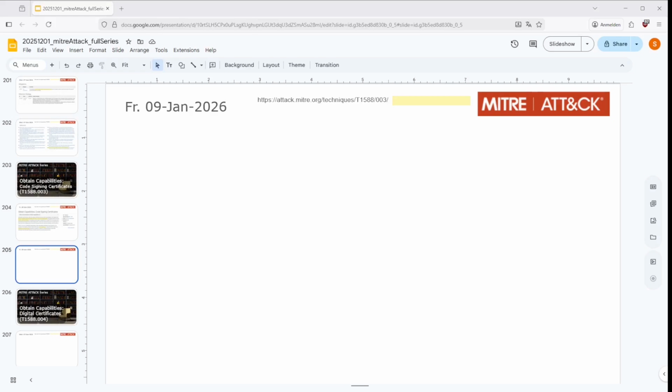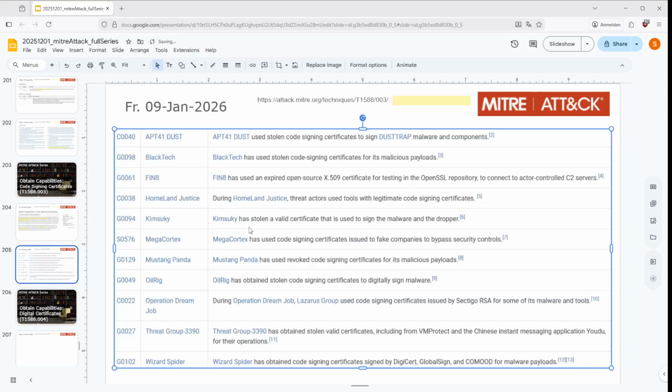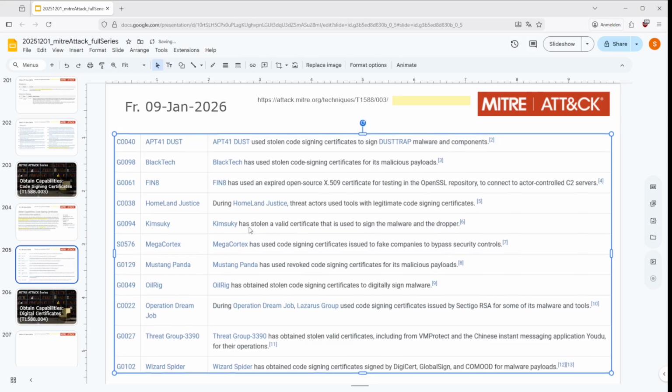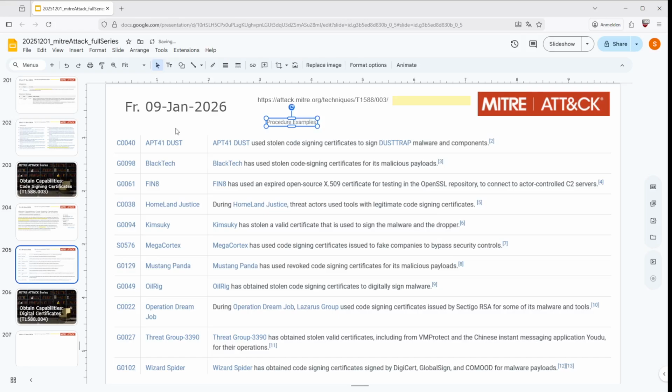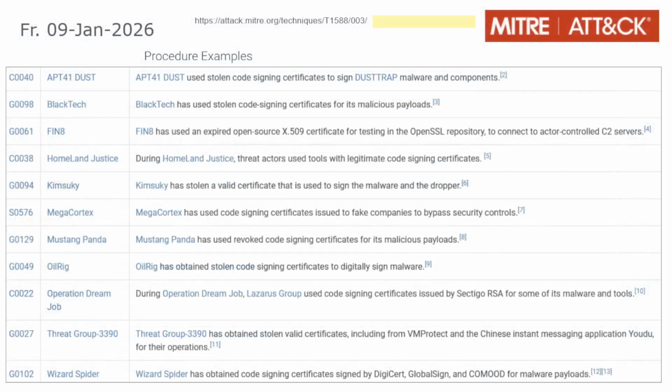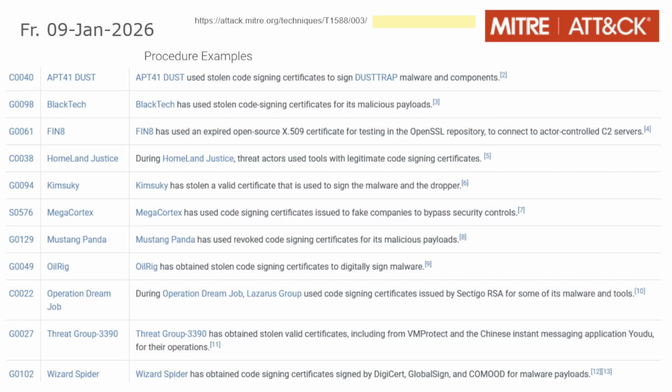So here we have now the procedures, and I want to copy it like this. Yes, like this, and then I would like to copy the procedure examples here as well. I left out a little bit of the table header so that it fits. Okay, so procedure examples can be here. Good, let's take a look at the procedures. Maybe we find a little bit more insight into what a front organization is. I will Google that now.